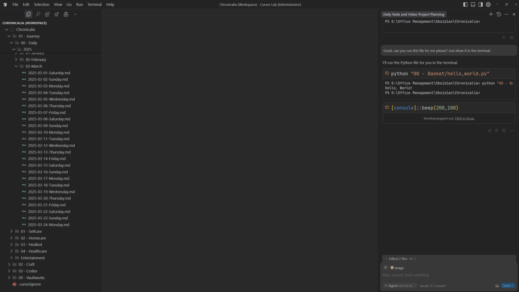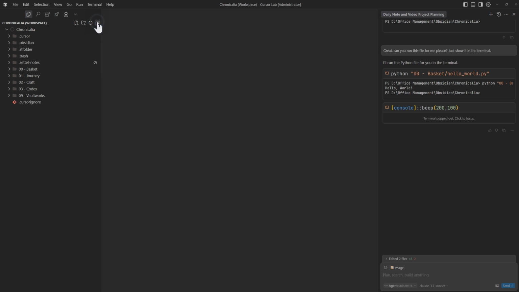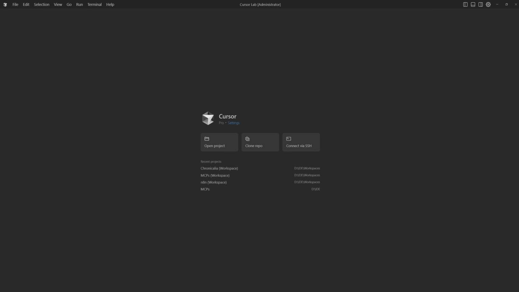So my mind went on from there, and I thought, well, that's cool. But what if I could just, over here, when you look at what this is supposed to be, it's supposed to be files and folders. Because when I first opened Cursor, what I saw was this, except there were no recent projects. And I saw that the projects were a folder. And I knew enough about coding to know that a coding project is nothing more than folders and files, README files and Python files or TypeScript files. It's just folders and files.